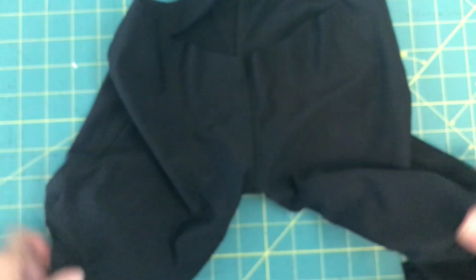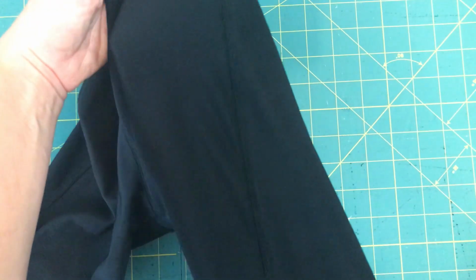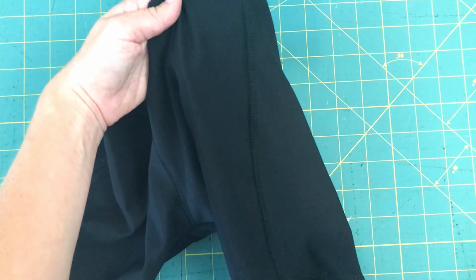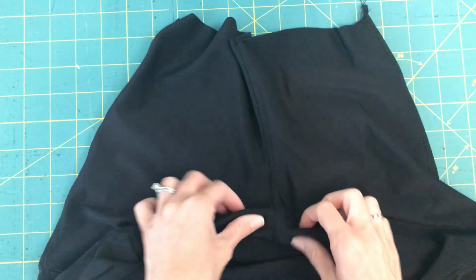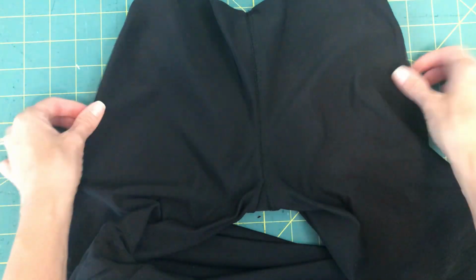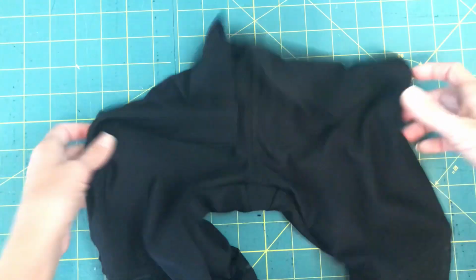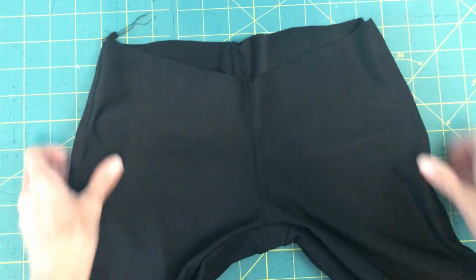And then the side seams, I did sew those first so that I could top stitch them. And then this is just the back. And you can see the gusset there, perfect little triangle. And that's going to allow for a great range of movement. So now all we have to do is attach our waistband and hem our Inspires.